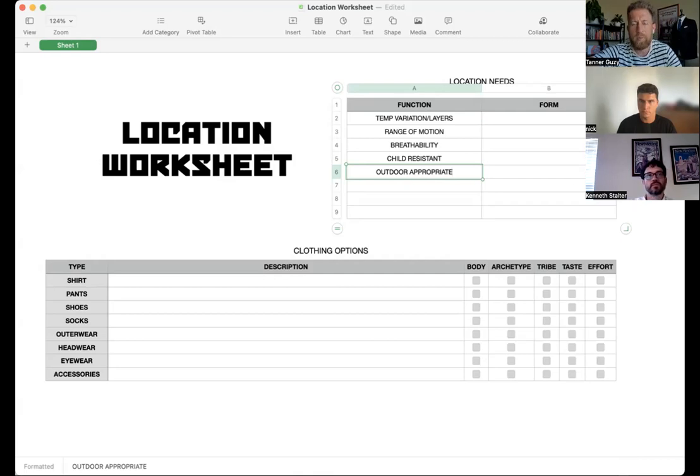Okay, cool. Anything else you can think of function wise? No. Awesome. All right, form wise, tell me what's going to help you feel the most confident and the most present at the wedding. What's going to help you be the best guest you can be? What do you want to be able to communicate in this regard?